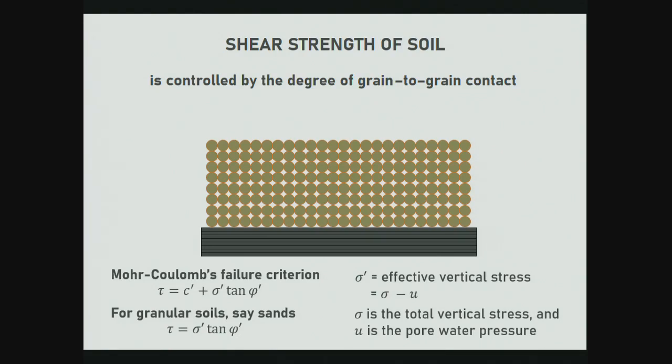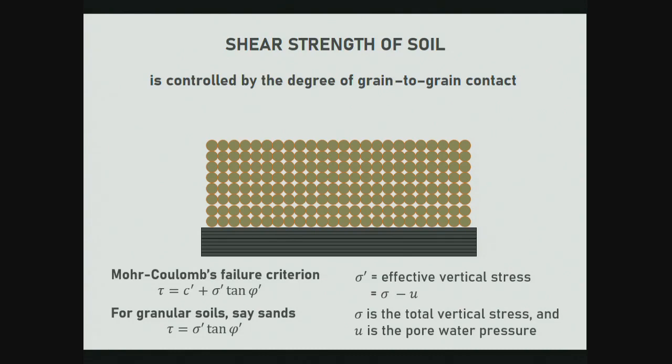Okay. Now let us look at the first component, sigma prime, and how it can become 0. It can become 0 when pore water pressure equals the total stress at any given point in time, at a given depth, at a point of interest. So if that happens, then sigma prime becomes 0. And the second component is phi prime. So phi prime is coming from the grain to grain interaction. So if somehow this grain to grain interaction is lost, for example the grains become suspended, they are no longer in contact with one another, then your phi prime will be lost, and again the knock-on effect will be that your tau will be 0.